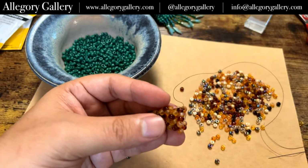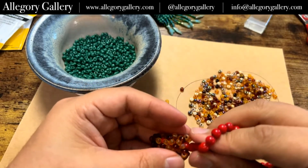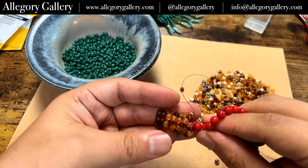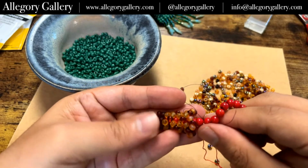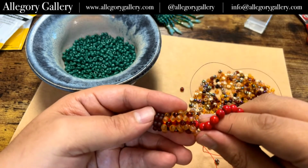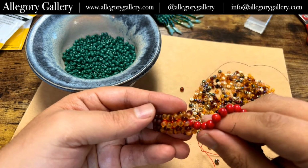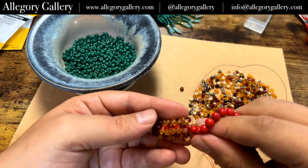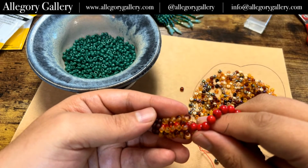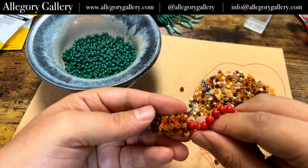I don't know if this will work or not, but you can run those through there, and you can have that be a little peek of color in there, and that will also give it a little bit more rigidity. So if you're like, whoa, that feels way too wavy gravy for me, you can have that go through the middle, because there's a great big hole in the middle. So what I would do is take some flexible beading wire, just string that up like a regular rope, right down through the middle channel, and there you go. Add a clasp and call it neat.